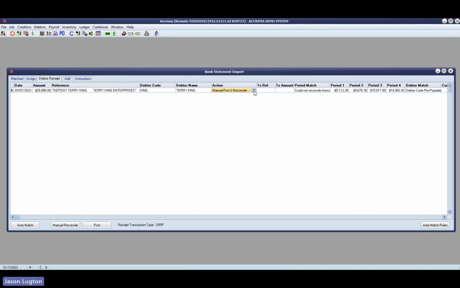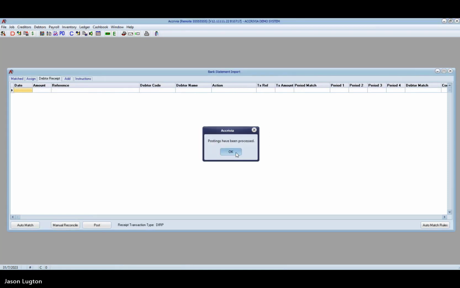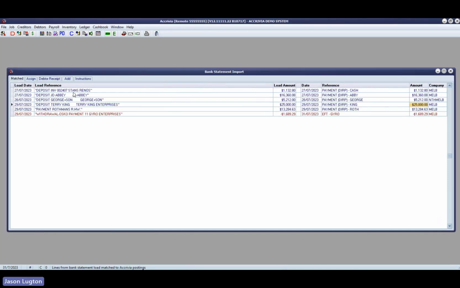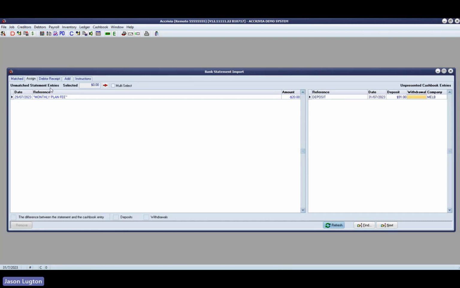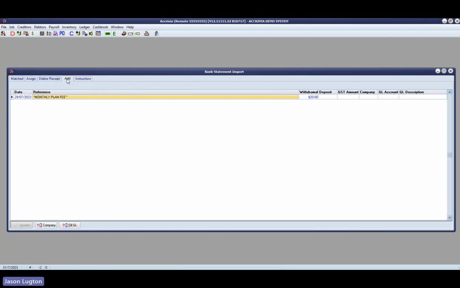On that scenario, I wouldn't do a manual one. I would simply go, let's create and reconcile to the oldest, because we know he's happy with things. We're just going to start paying off these invoices from the oldest one coming forwards. And again, all done. So if we go back to our match tab and have a look, these transactions are now all in the system, but they've been entered as a result of using this screen. That's the first thing. And the second thing is, we've now got only one thing left to match off, and that's a bank fee. That won't be in the system because I don't go ahead and actually enter those.